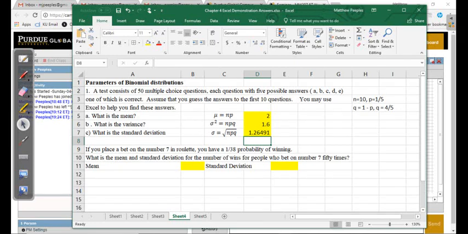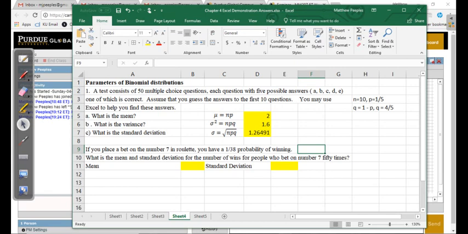Well, let's just try this one more time, right? Because when we think about why casinos do really, really well, it's not because the probability of them winning is any better than your probability of winning any particular game. The reason why casinos do well is because they have an expected value that happens to be higher than yours. Let's just illustrate this point right here. Let's say you place a bet on a number 7 in roulette, and you have a 1/38th probability of winning. So what's the mean and standard deviation for the wins of people who bet on the 7 50 times?